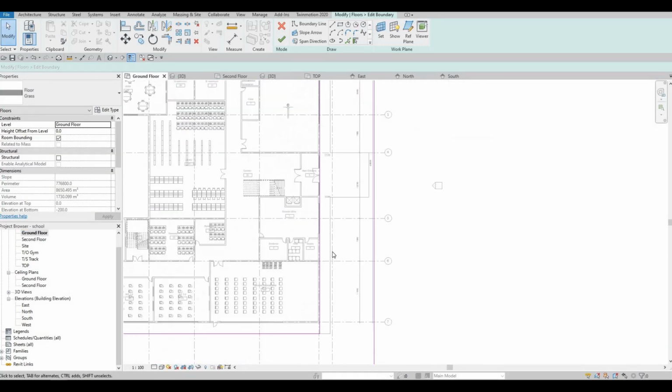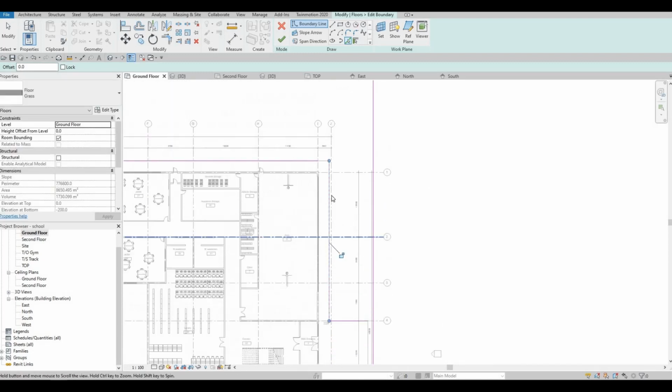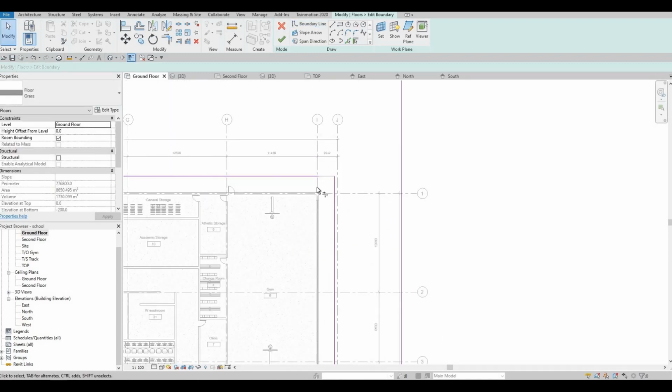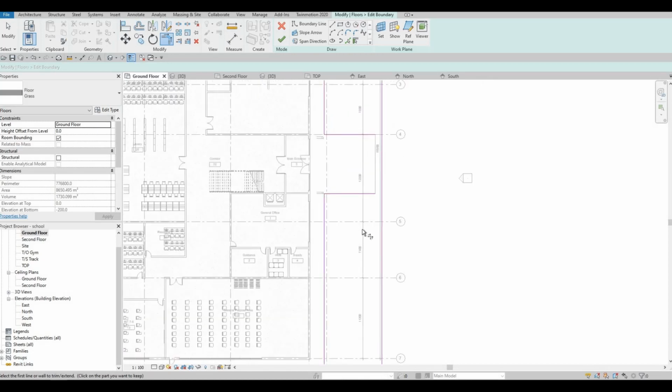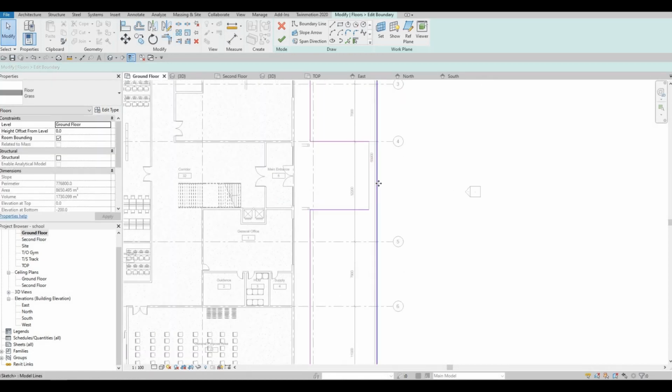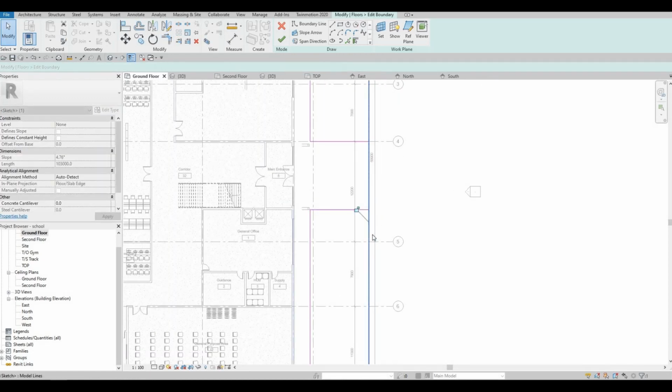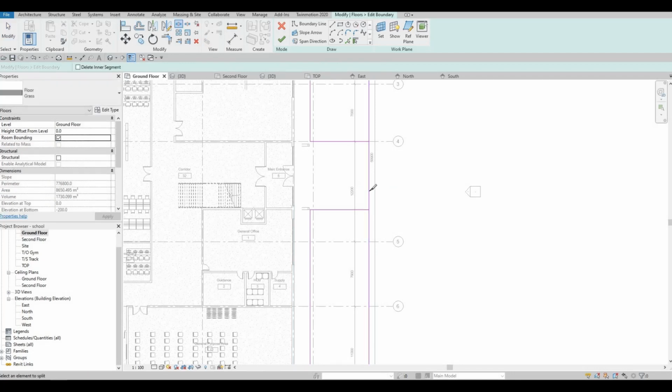So the grass should be on this. So I'm gonna delete this, and then I'm gonna use this layout. Trim this. SL.